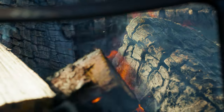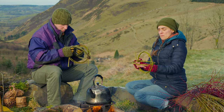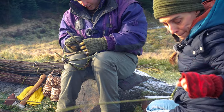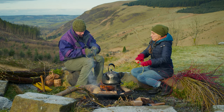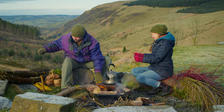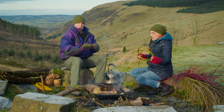Then it's basically just deciding which one's your handle and which way around you want your basket. I think I have this as my handle. Because you only want to fill in the bottom of the basket — this is where you need slightly thinner willow than what you've been using for the handle. I'm just going to cut a bit off so I don't hit you too much. I've got more of the same willow, so I'm going to use this semi-thick stuff — it's almost like pencil kind of thickness.